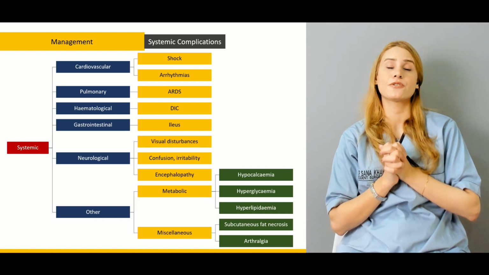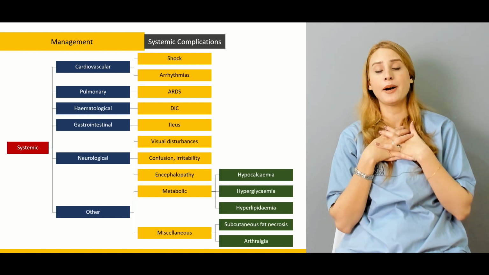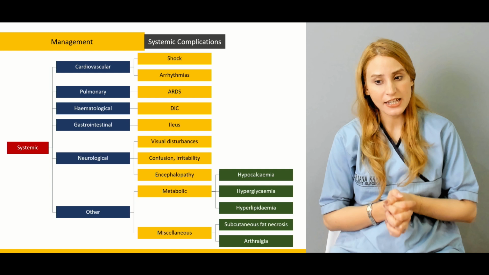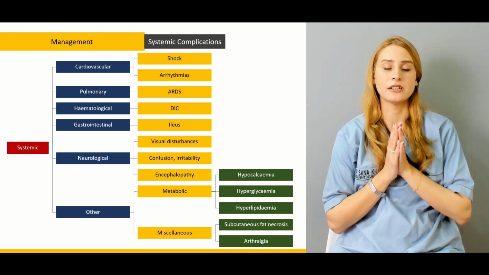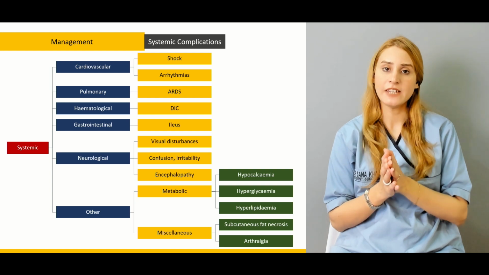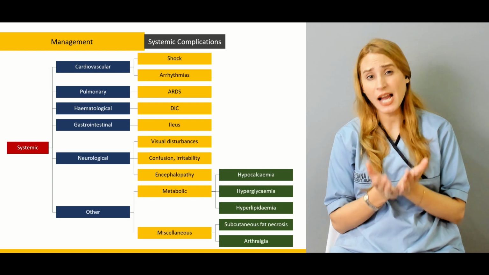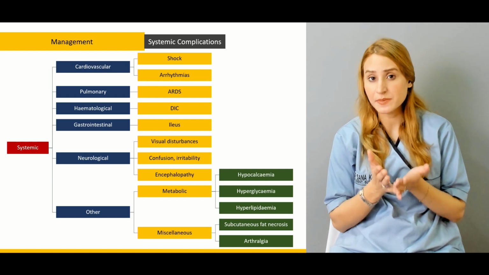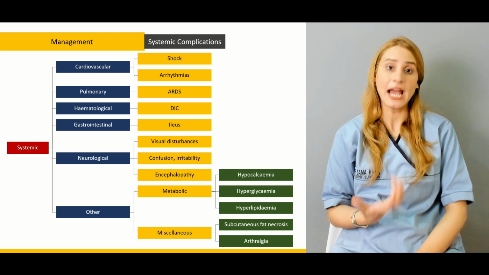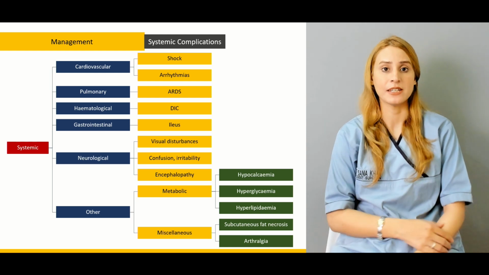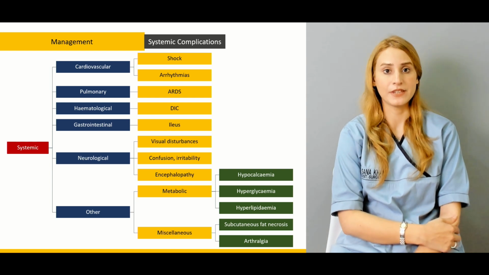Metabolic complications are also very much important, and there can be hypocalcemia, hyperglycemia, and hyperlipidemia in case of the metabolic disturbances. But if we talk about the local complications, there can be hemorrhage, subcutaneous fat necrosis, or abscess formation, and later on there can be pseudocyst formation, which is a kind of local complication of the pancreatitis.